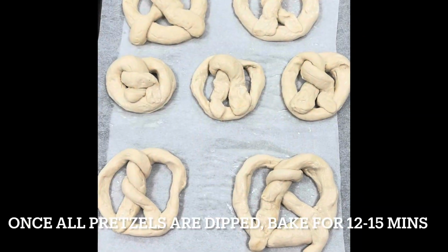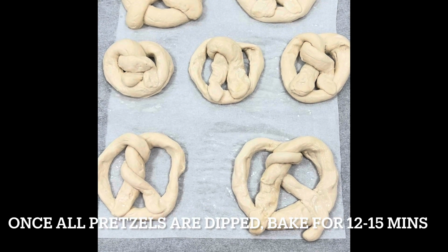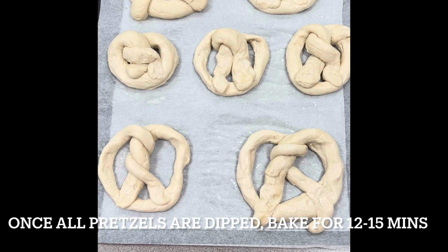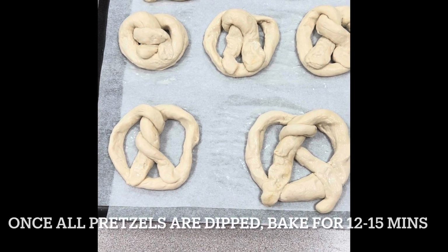So here are all of the pretzels once they're shaped and dipped in the baking soda water solution. At this point, we're gonna put them in the oven and let them bake for 12 to 15 minutes or until they're lightly browned.